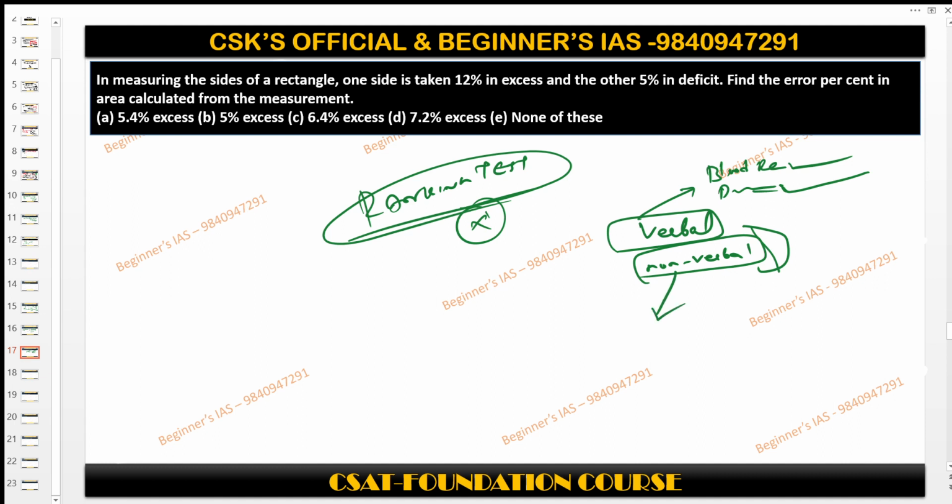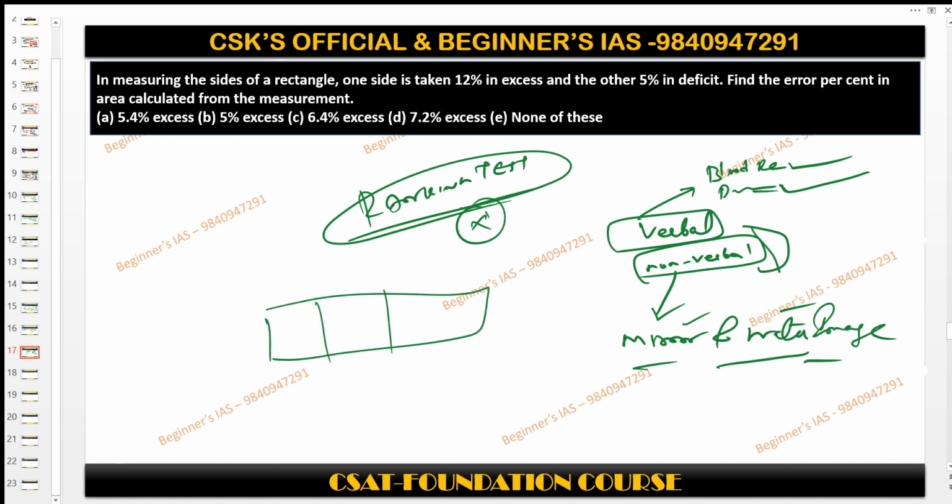See, in non-verbal you need to focus on mirror image and water image. This is an important area. Nowadays you are not getting series completion, please remember. UPSC is not giving school-kid questions nowadays. These were provided when the competition was very low. So in non-verbal you should not focus heavily, but have a basic idea how to do it in the examination.